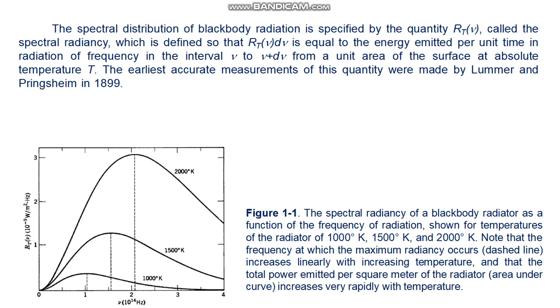Distribution functions, of which spectral radiancy is an example, are very common in physics. For example, the Maxwellian speed distribution function tells us how the molecules in a gas at a fixed pressure and temperature are distributed according to their speed. Another distribution function is the one which has the form of a decreasing exponential, specifying the times of decay of radioactive nuclei in a sample containing nuclei of a given species. You have certainly seen a distribution function for the grades received on a physics exam.